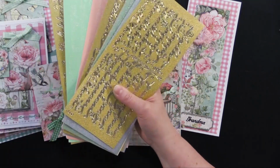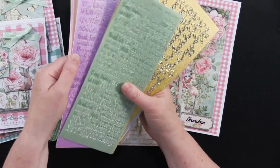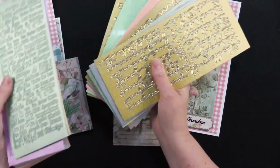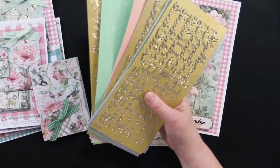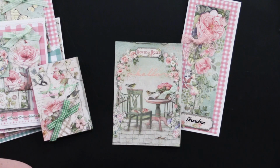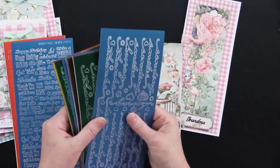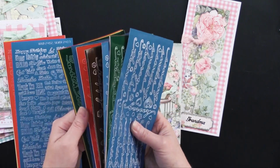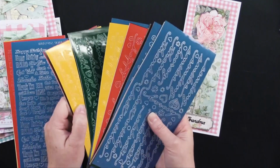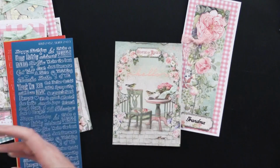I also used the regular tiny words and phrases dazzles that we have. This is also in pastel, so I used those with these cards as well. And I should mention we also have them in primary colors. So I didn't use these on this collection, but look, it's got all these great primary colors plus brown, because we didn't have that.